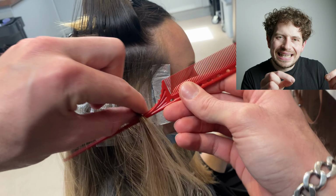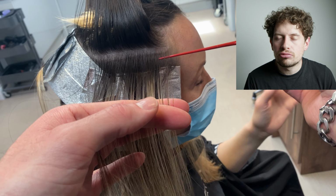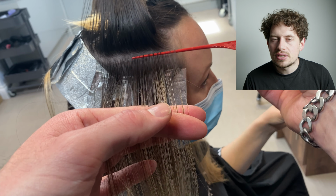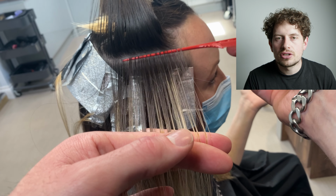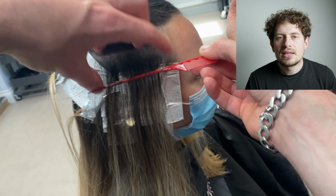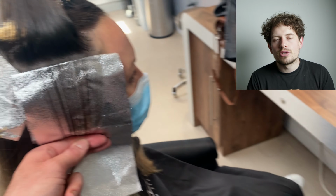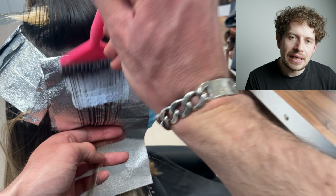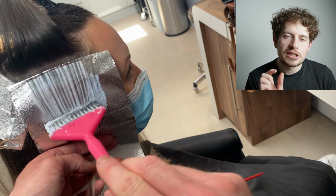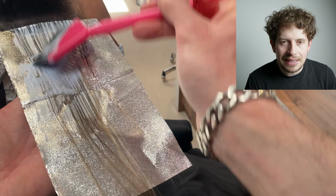This will automatically give you the perception of 1 or 2, maybe even 3 millimeters of roots, and your clients may notice this and not be very pleased with that. So if you make sure you take that fine horizontal section and you weave in and out, then you'll be absolutely bomb proof, and you'll be able to get your foils as close to the roots as humanly possible, and paint right up to the lip of the foil without the product spilling over the edge and creating those very unsightly and difficult to fix bleeds.